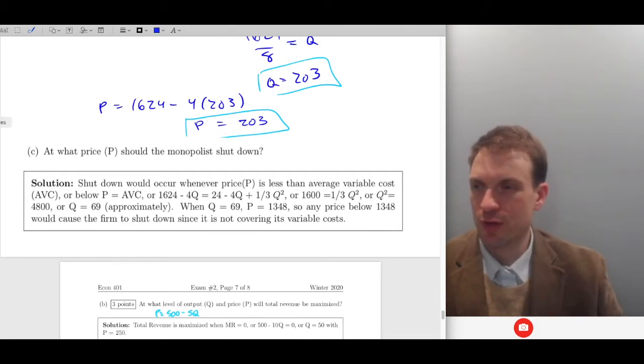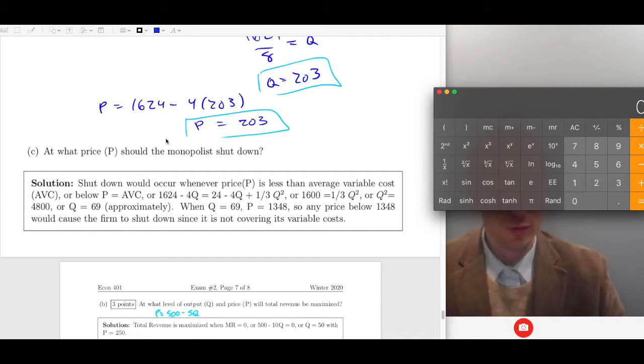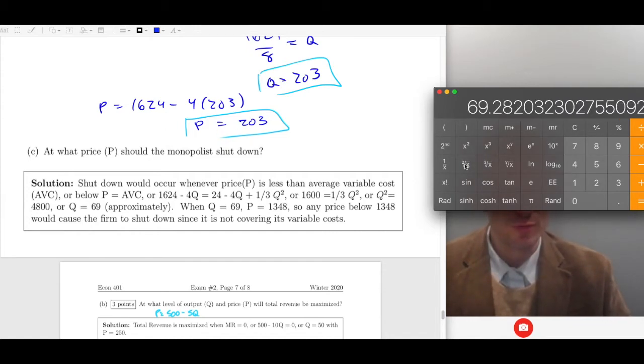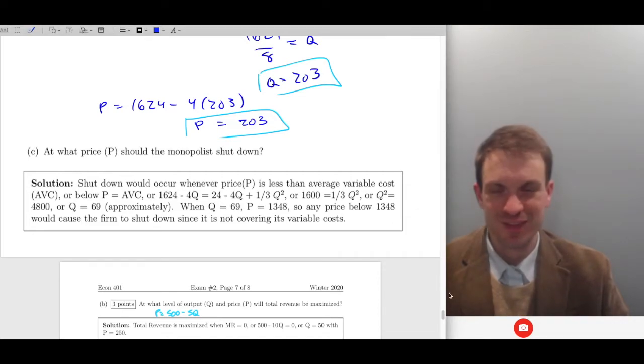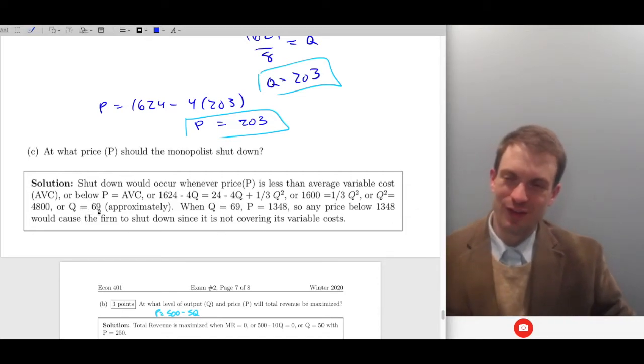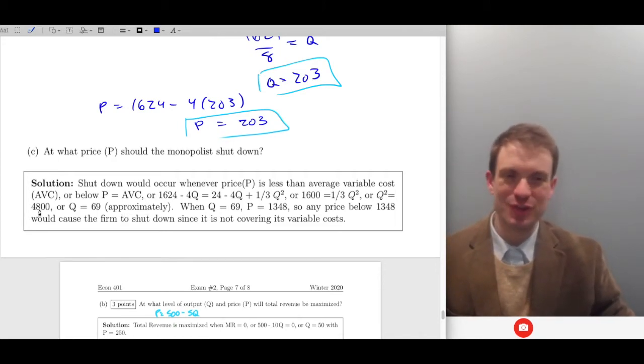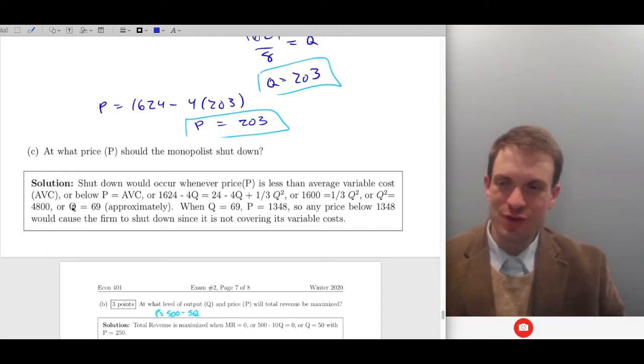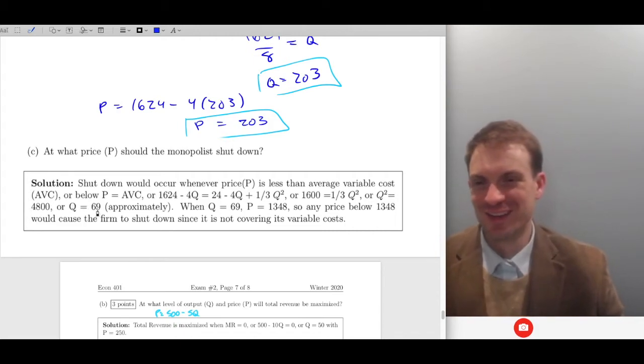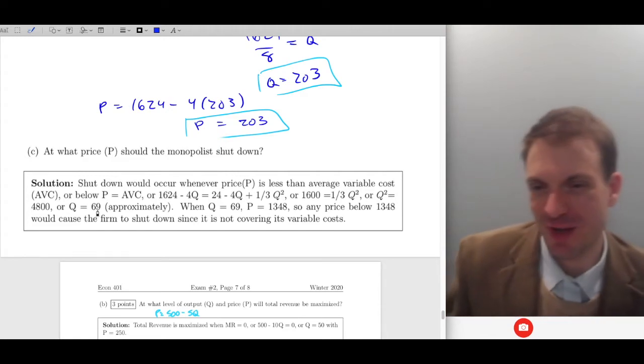What am I doing? Why do I have to do this? I have to do this because of, oh, that is right. Really? Holy cow. No way. Oh, that's why I had this approximately. Here, how about this? I look at these nice numbers, like 4800. There's no way it could be 69. All right. I hope puppy lets me get more sleep tonight.